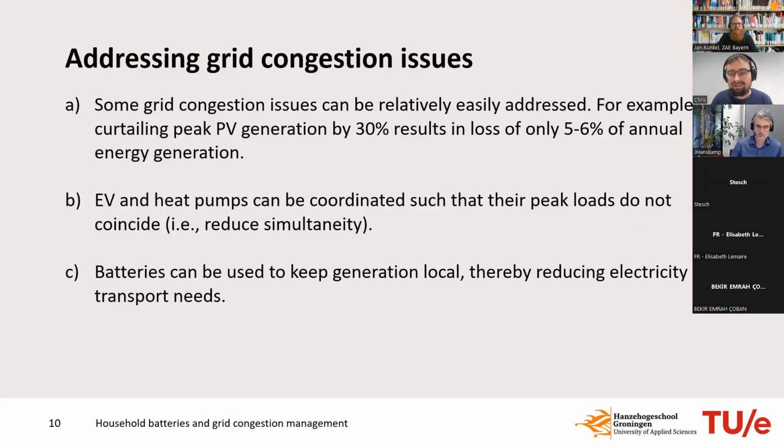And of course, what we're here to talk about today is batteries. Batteries, of course, can move energy in time. So you can charge your PV energy and then use it again at nighttime. And this has a big advantage, is that it actually reduces the amount of electricity transport you need. The previous option of shifting the times when the electric vehicles charge, that's all well and good for reducing the peak load, but you still need to bring all that electricity in to your local grid. Whereas a battery system can reduce the amount of electricity you need to import. So that's a big advantage in this system.